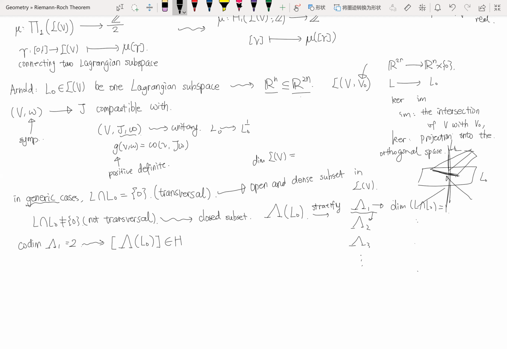We know the dimension of the Lagrangian Grassmannian is what? I forgot that, so let us write n. So it should be n minus 1. The codimension is 1, so it is n minus 1 of the Lagrangian Grassmannian, with values in Z. And then we pick the Poincare dual to obtain a class alpha in H1 of the Lagrangian Grassmannian with values in Z. And this is called a Maslov class.